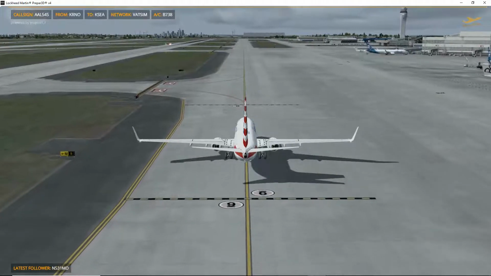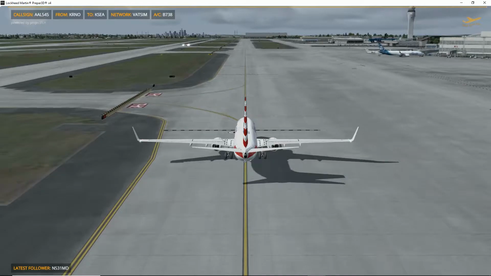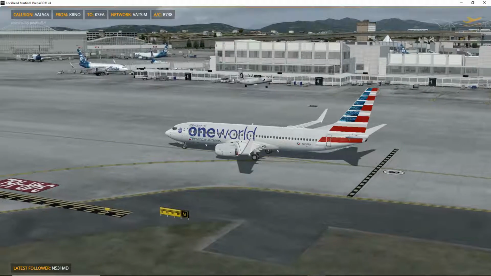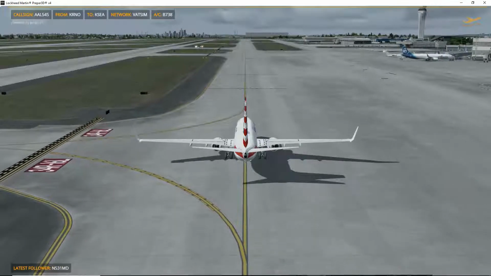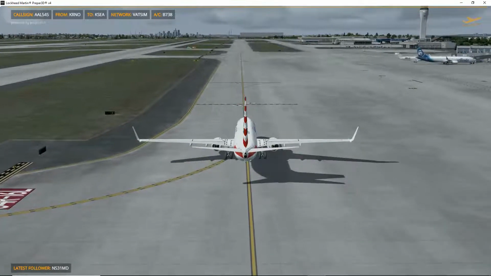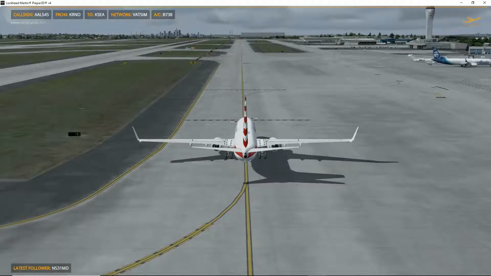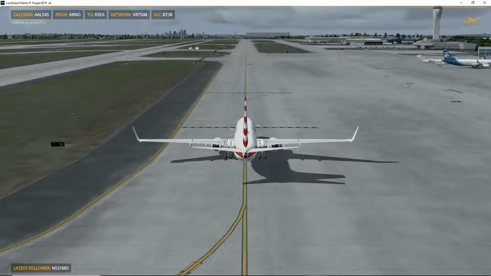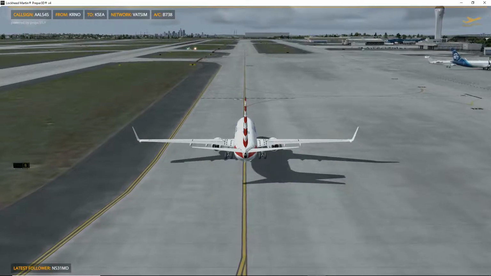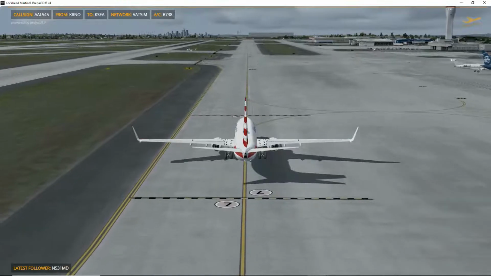Spirit Wing 1533. Runway 16 left, active on Bravo, Charlie, and please stand by. Spirit Wing 1533, runway 16 left, active on Bravo, Charlie, and the altimeter is 29.93. Active on Bravo, Charlie, we have 29.93, Spirit Wing 1533.